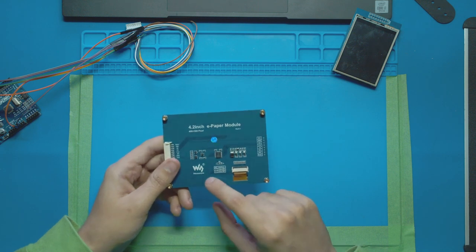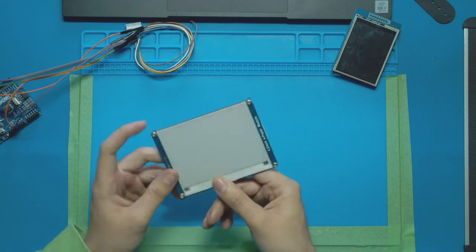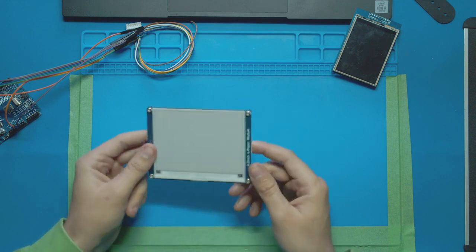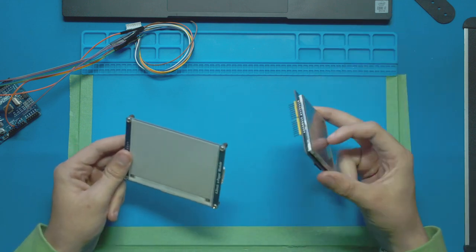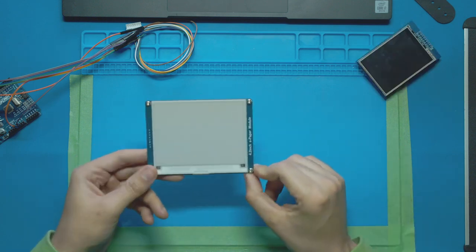This right here is a paper display, also known as e-ink. It's a high resolution, high quality display that looks like paper. And it cost me 3 times more than this TFT display we've reviewed previously. So in this video, I will show you how it works, how to control it with code.